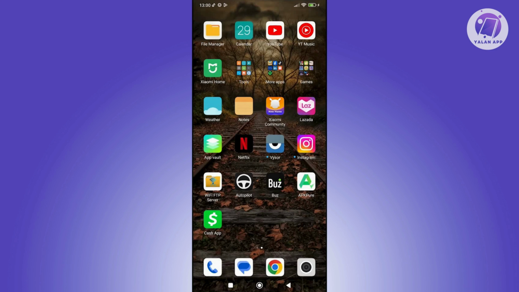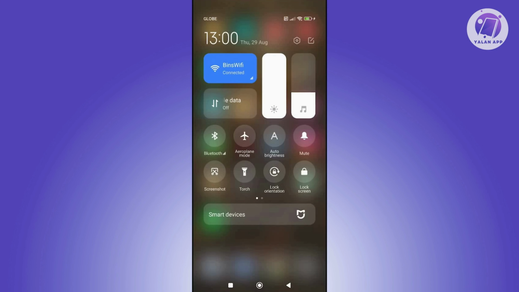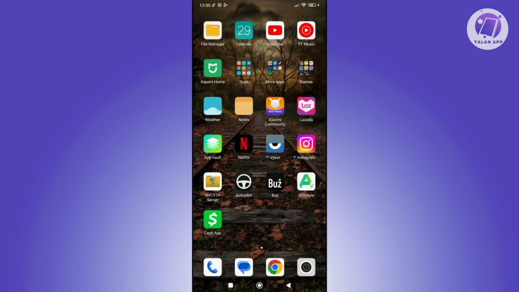Well, the first thing that you want to do here is check your internet connection. Sometimes having a pretty slow internet connection can actually interfere with the services for Cash App. If you're using your mobile data, switch over to a Wi-Fi connection, or if you're using a Wi-Fi connection, switch over to mobile data and see if that solves the issue.